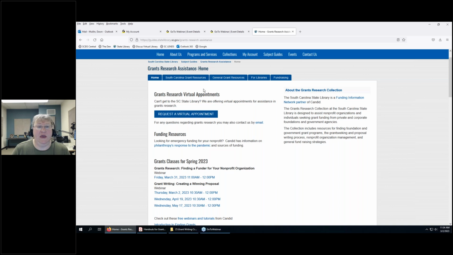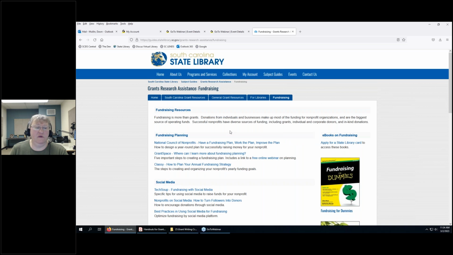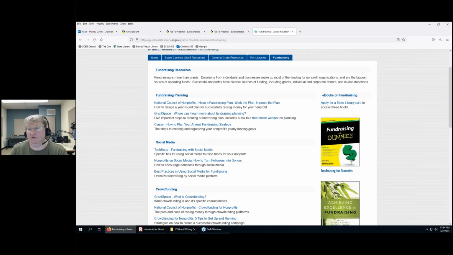So other resources that we have here, we've got other grant resources. Something I do want to point out, the tabs up here at the top, I've got one specifically on fundraising because you can't live on grants. As a nonprofit organization, you've got to have that donate button on your website. You've got to have other types of fundraising activities to get money to come into your organization. Because again, most grants are for specific programs or projects. And if you're trying to find money to pay the rent or the electric bill or the fee for your website, that's typically not what you get grant money for. That's something you'll have to do some other types of fundraising.